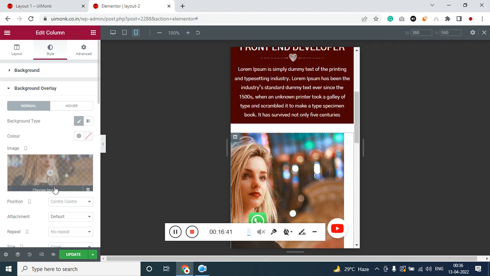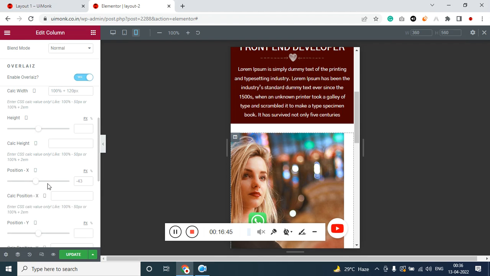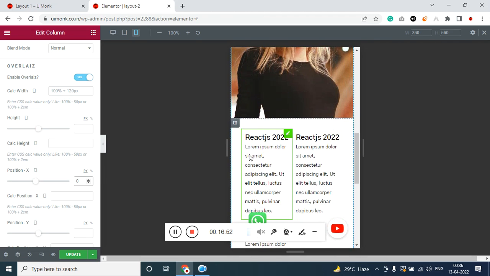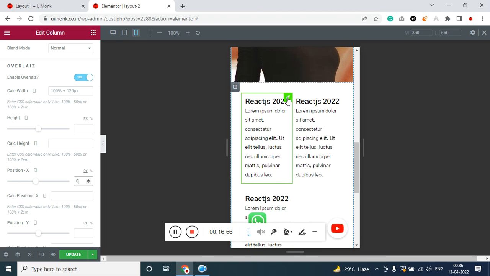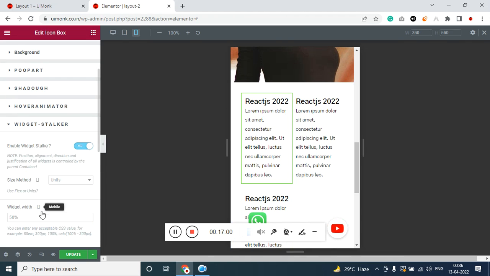We're not going to remove the overlay, but make the position somewhat 0. That works.